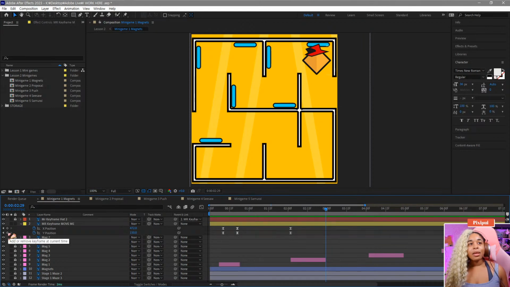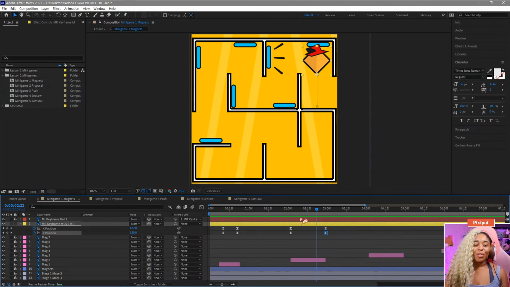And we could totally chuck another keyframe down. I think I'm going to. You can have less keyframes, you can have more keyframes, but it's the end result that we're after right now. So I'm going to click for X and Y, even though we're only moving X. So which magnet moves?